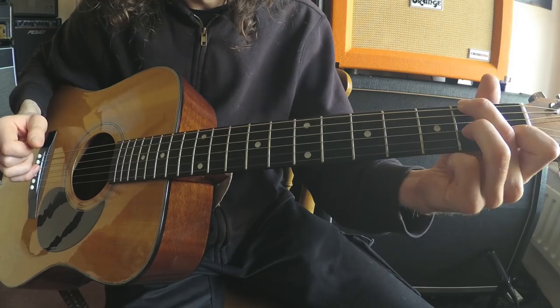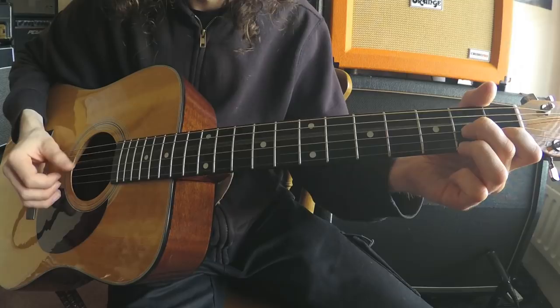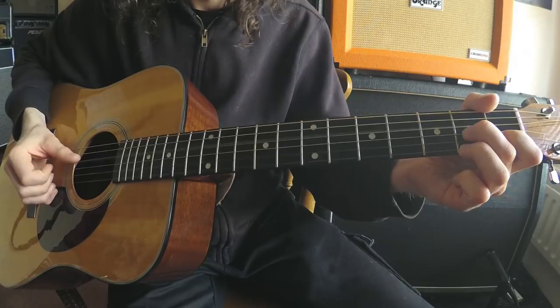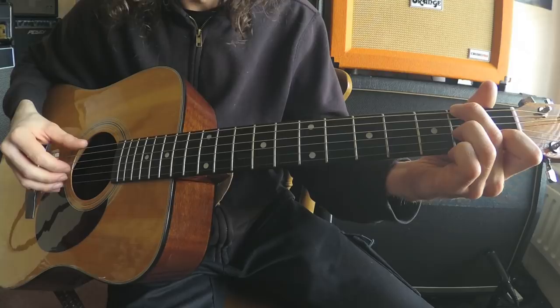Okay. Get that little finger out of the way. You've got this kind of shape going on. It's a bit of a fiddly thing to get used to, but once you get it and once it kind of rolls, it's really, really cool. And again, palm muted D string. Always palm muting that kind of bass note, really, until we get to that open E string, which isn't palm muted. Okay? So this is as far as we got so far.